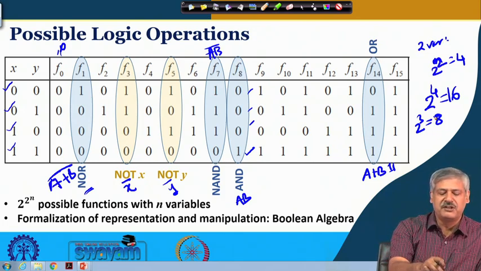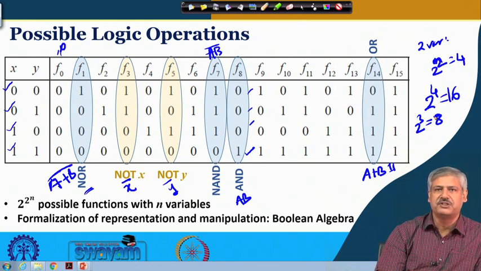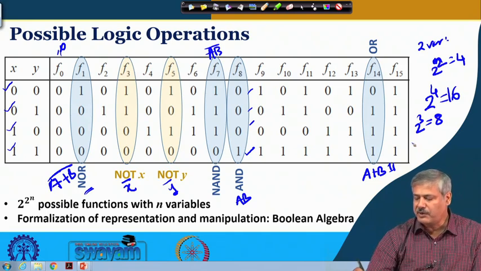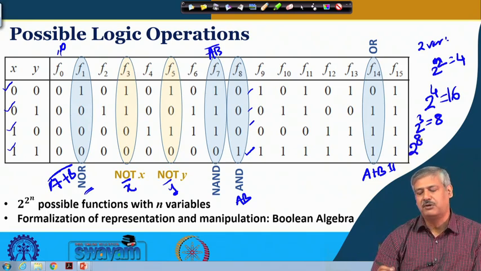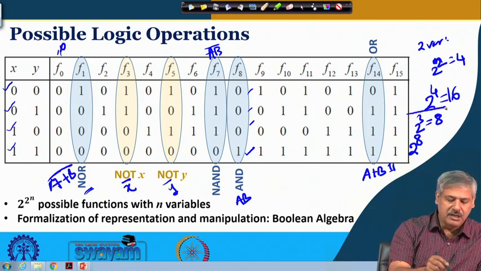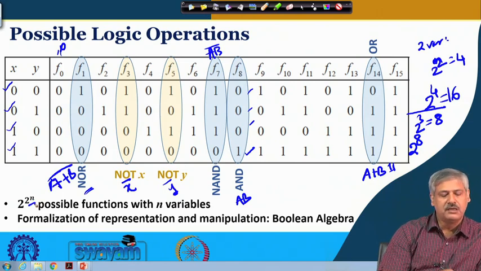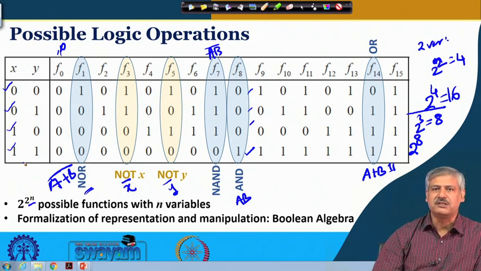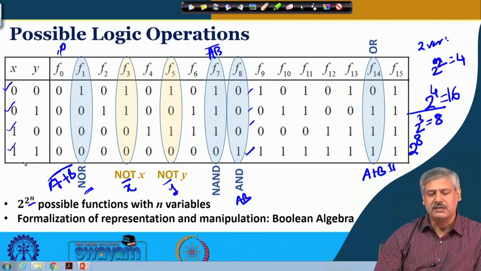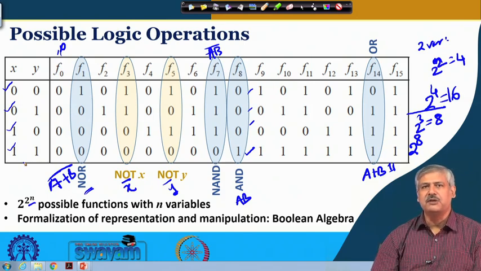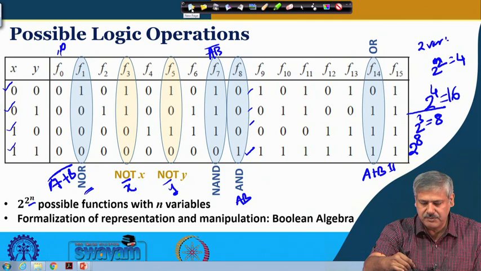For one such combination, say the function is 0, all the outputs are 0. In another case, only one output is 1, and the rest of the cases are 0. So, that way 2 to the power 8 such possibilities will be there for 3 variables, okay. So, for any n variables we will have 2 to the power n rows, right, and with that you can have 2 to the power 2 to the power n possible arrangements in the form of Boolean functions, okay. So, we keep this in mind, and we understand the importance of their representation and manipulation, for which we shall have a look at Boolean algebra, and more on that we shall discuss later.